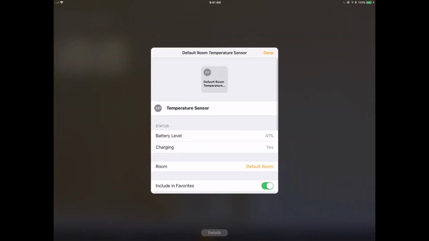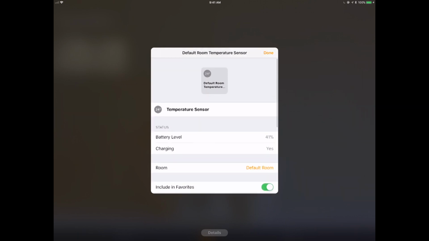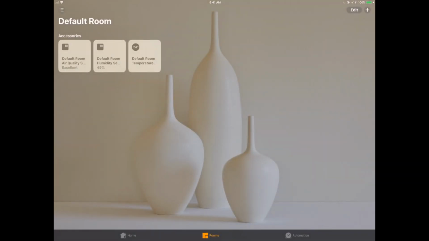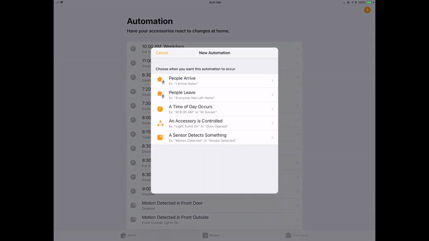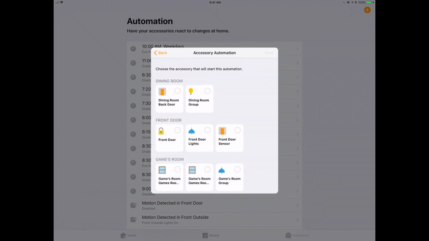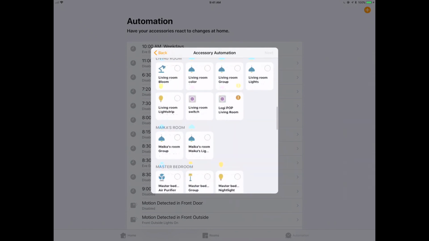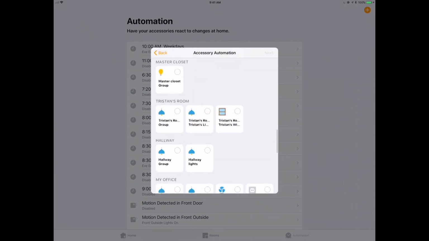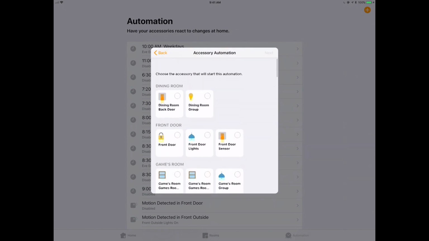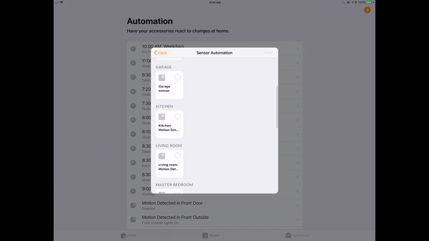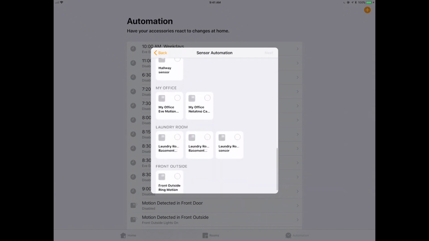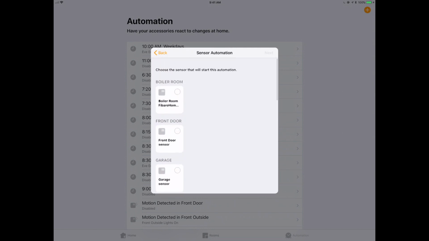So the other thing I want to remind you guys of is that in the native Apple Home app, most of the things like the air quality and the humidity are not available from an automation standpoint. So you're going to have to look at something like the Elgato Eve app or a third-party Home app. Hesperus is a new one that I've just started to play with that really exposes these out to HomeKit and allows you to do automations and other interesting things like turn on air purifiers or turn on a humidifier or a dehumidifier if that's what you're looking to do, and really automate and allow your house to respond to the conditions in your house, which is what this is all about, right?